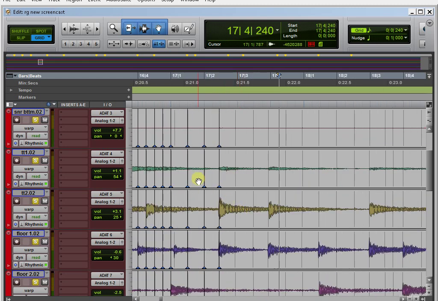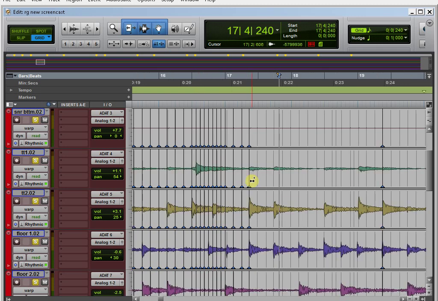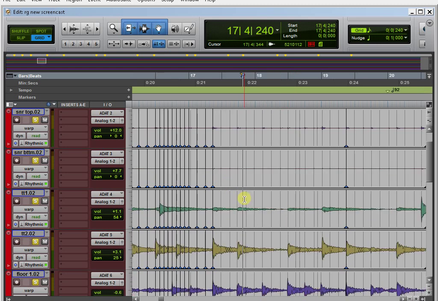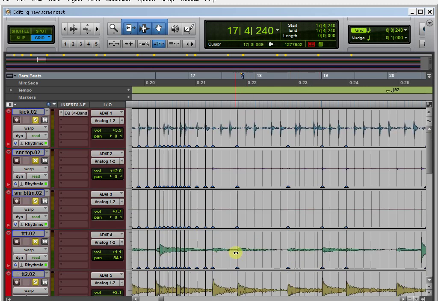And it is important to listen as you're doing this, because sometimes you can overstretch something and it'll just sound really weird. It's mainly in the overheads and stuff where you get the really weird sounds. So, okay, just going to continue with this.